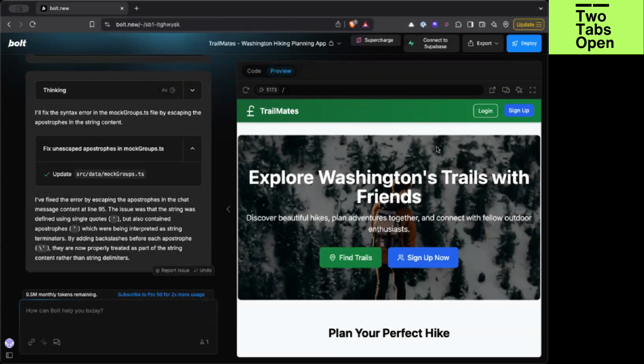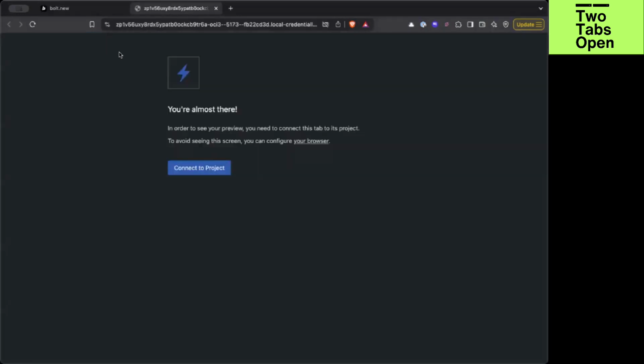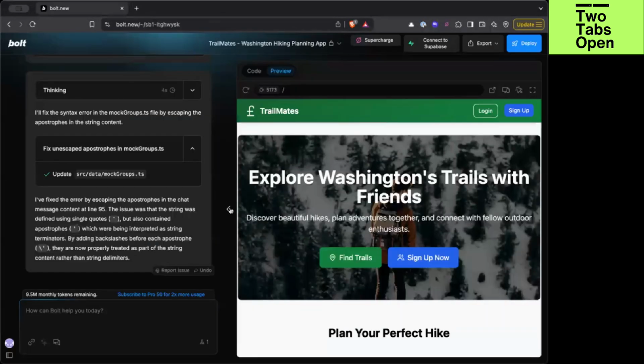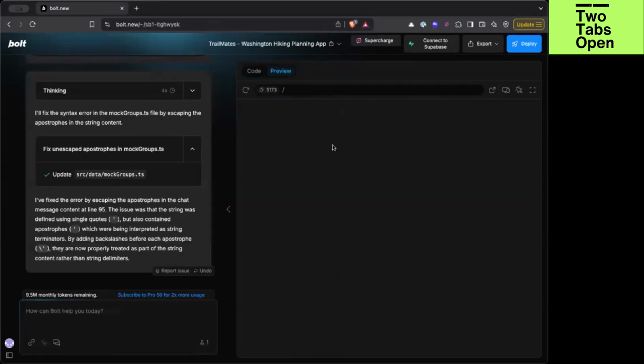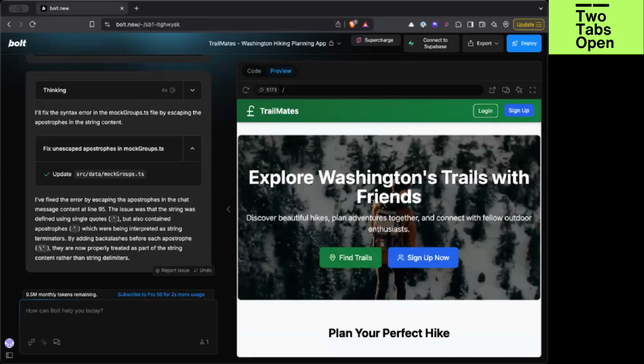Oh, the website's called Trailmates. Okay. Wait, can I open it? It looks like a legit website. I love that it has images already. I'm trying to open it in a different thing, but it's okay. Oh my gosh. Did you want me to start opening it? You're beta testing. Okay, sorry. It has images.